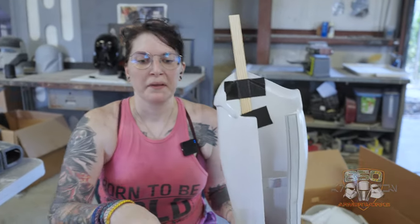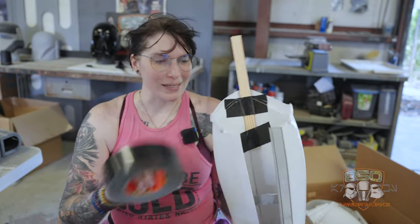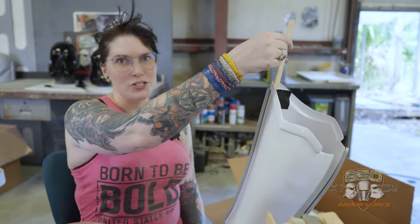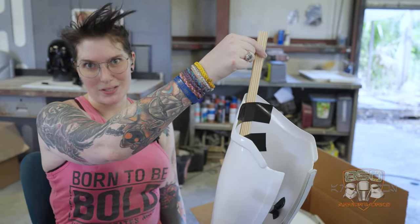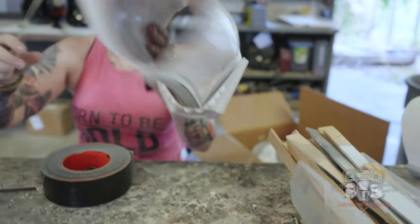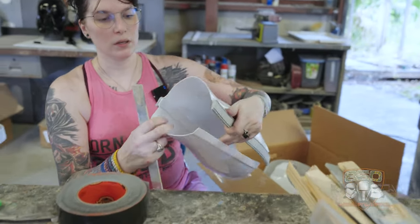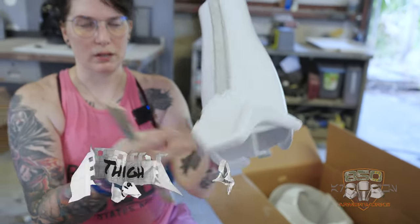But as you see, now I'm using the Gorilla tapes. I don't need as much tape to hold it in place. So two pieces here will hold this just fine, and I don't have to worry about it falling off or unsticking to itself. Now this one, I'm gonna tape down here because it's got the kneecap there.